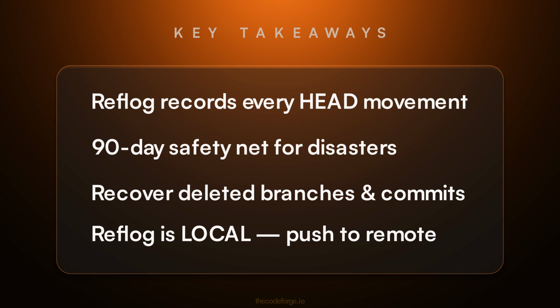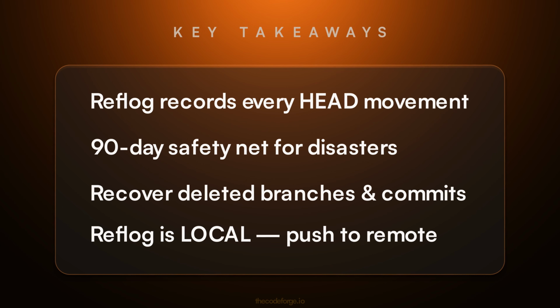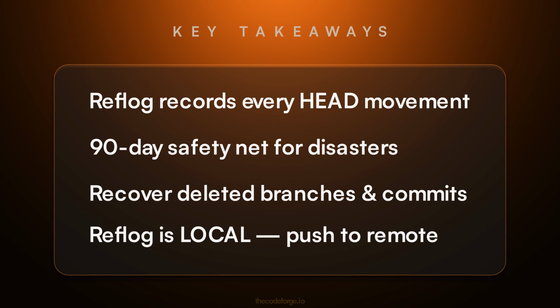To recap, Git Reflog records every HEAD movement for 90 days. It's your safety net for recovering deleted branches, undone commits, and botched rebases. But remember, Reflog is local. It doesn't sync to remote. Always push important branches to remote and run git reflog before panicking after a Git disaster.